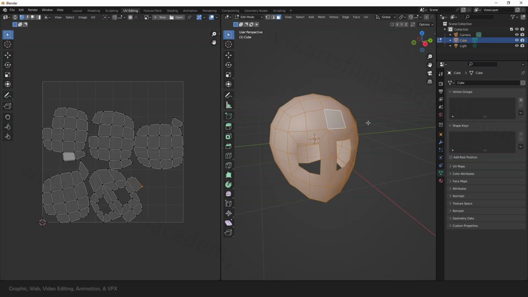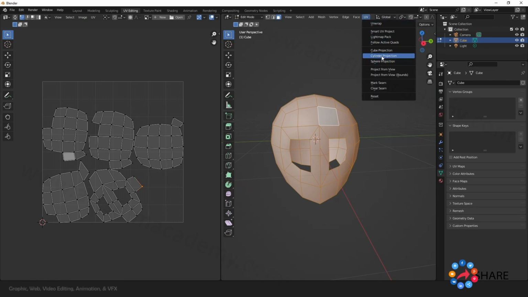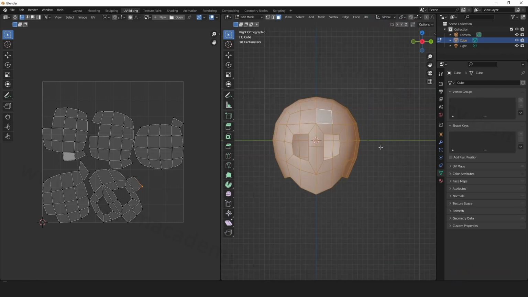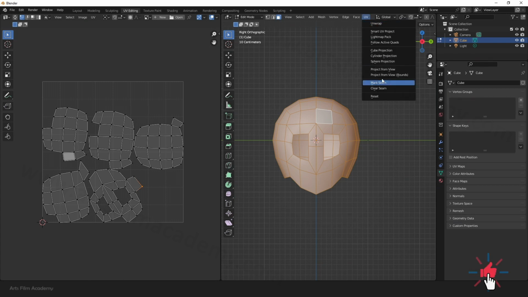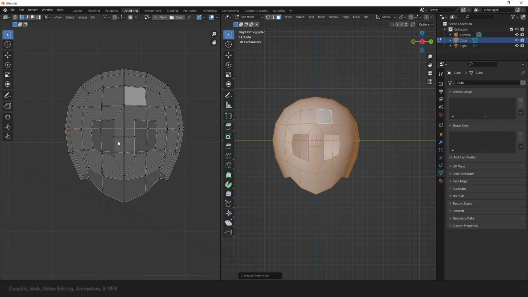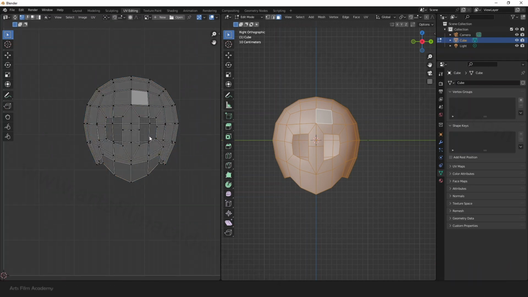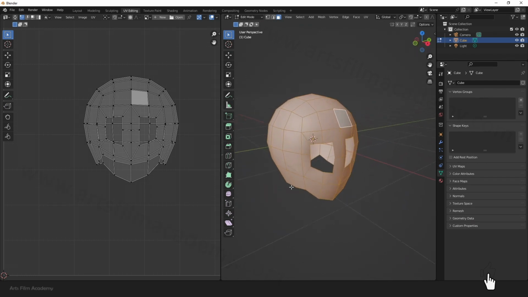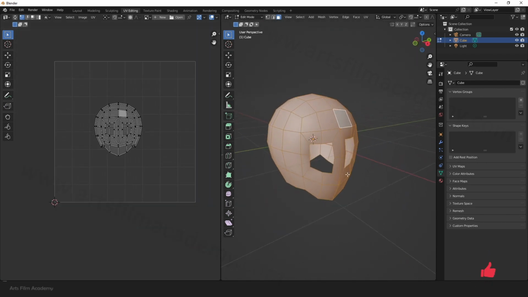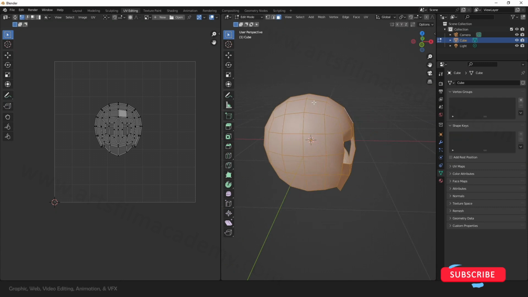We need to mark our own seams, our own cutting edges. Before that, I will also show you, we can also grab only this front and use Project from View. Now you can see it has projected the surface. You can take it to Photoshop and paint. But if you paint, for example, the surrounding eye area, it will also paint to the back because the back poly is already overlapped, right? So what you want to do is cut this back and keep it inside.